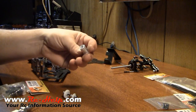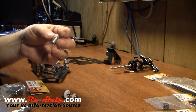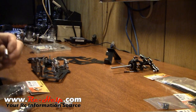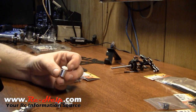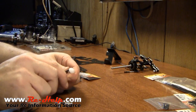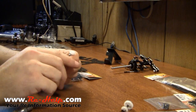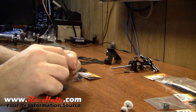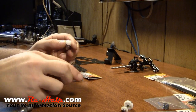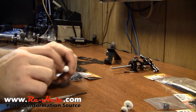So what we've got to do is press this one out, because we're going to have to reuse this sleeve right here. Just press it out, press the new one in, and then completely replace this one, put the bearings on the other shaft. Now I know some of you guys are saying, wait, I don't have a press to press these out. Don't worry, take a flat bladed screwdriver, stick it up in there, and then just kind of torque on it. Like I say, we're not going to be using these gears, so we're not worried about saving the gears. But be careful of that bearing. You don't want to damage the bearing, because we will have to reuse that. It'll take some force, but it will come out.